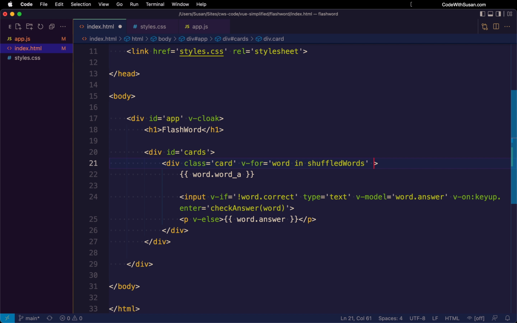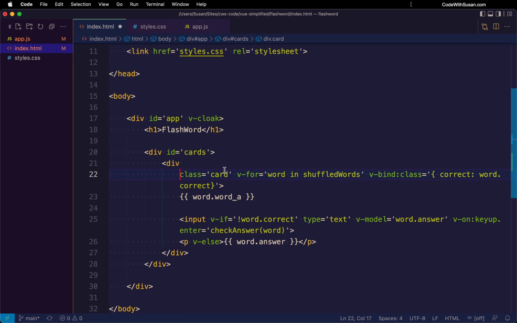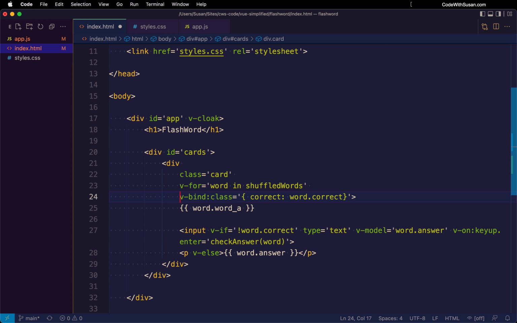So this is a good opportunity to apply what we talked about with the v-bind attribute, where we will bind a CSS class, and we'll use the object syntax here, which I recall the way we set this up is the property is the class that we want to potentially apply. In this case, that's correct. And then the value should be some Boolean expression that's going to indicate whether that class is going to be applied. So in this case, what we're looking at is whether word.correct is true. So we're just going to reference that. All right, so if word.correct is true, then the class correct will be applied to this element. And this line's starting to get a little bit long, so I'll just break the attributes out onto their own line just so we can clearly read everything that's going on here.